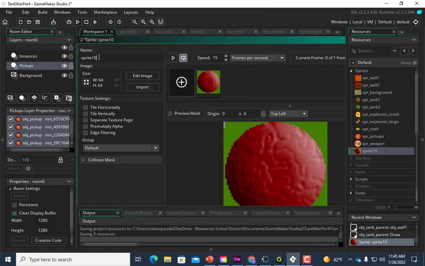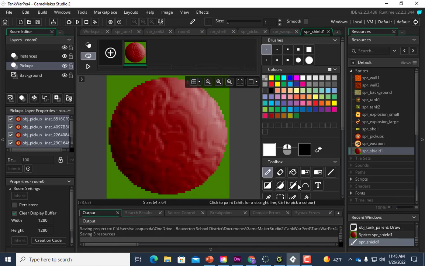First, we'll give it a name. We'll call it shield 1 because this is going to be the shield for tank 1. Notice the color's red. We want to edit this image. And we do want to take away the background color. So that's that. Okay, so there's our shield. But we also want to make it somewhat transparent.